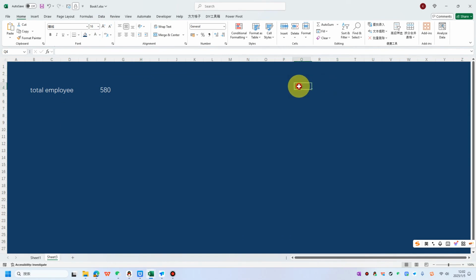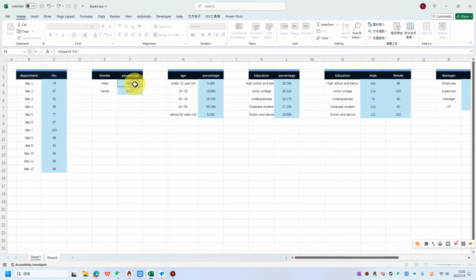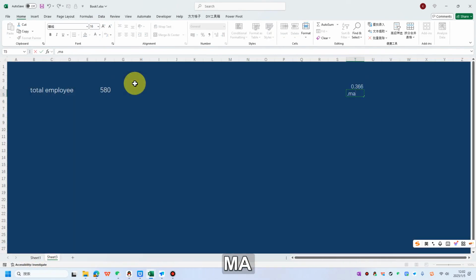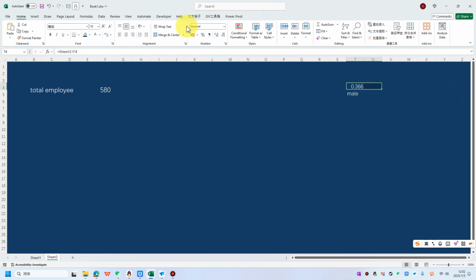The title is, then we change to percentage of the total employee here, because male here. So merge cells, then change it to percentage.